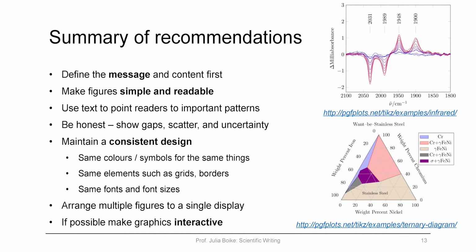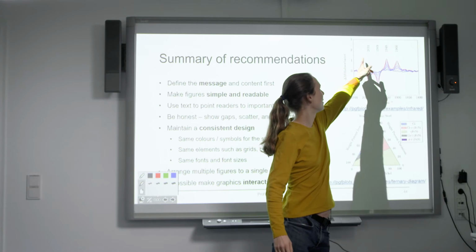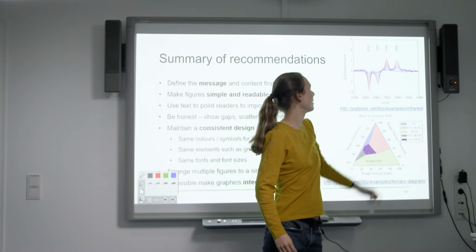That's always the first part of plotting, not looking at data and plotting it, but first, if you want to have the figure for your paper, define your method. Then make your figure as simple as possible and readable. You can use additional text to point the readers to important patterns. Like here, this example shows some specific values.